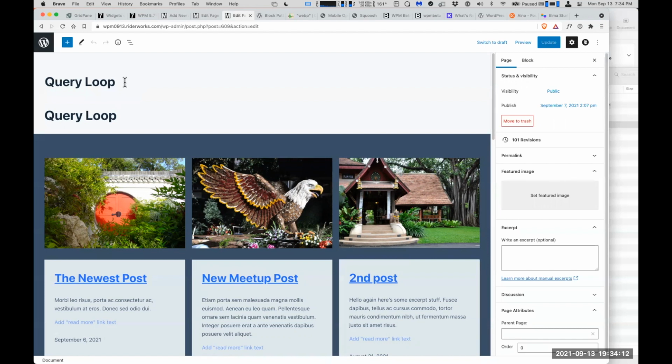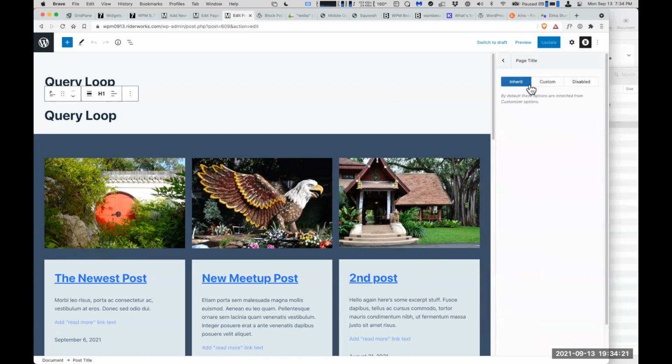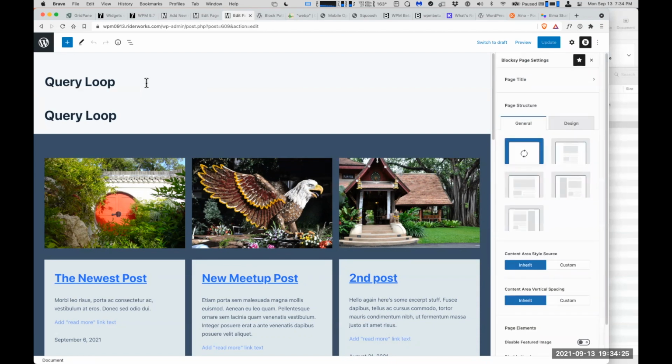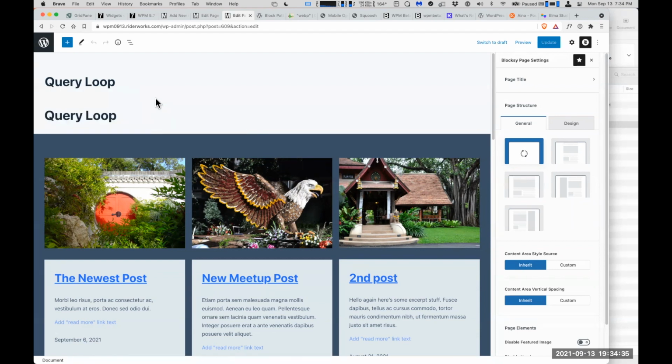You always have to put the title in, right? I can remove this, it's part of the theme that I'm using. The page title, I'm inheriting it here. So it puts this in all the time. I'm just saying disable this in the actual view, and I have to put this in. Right.